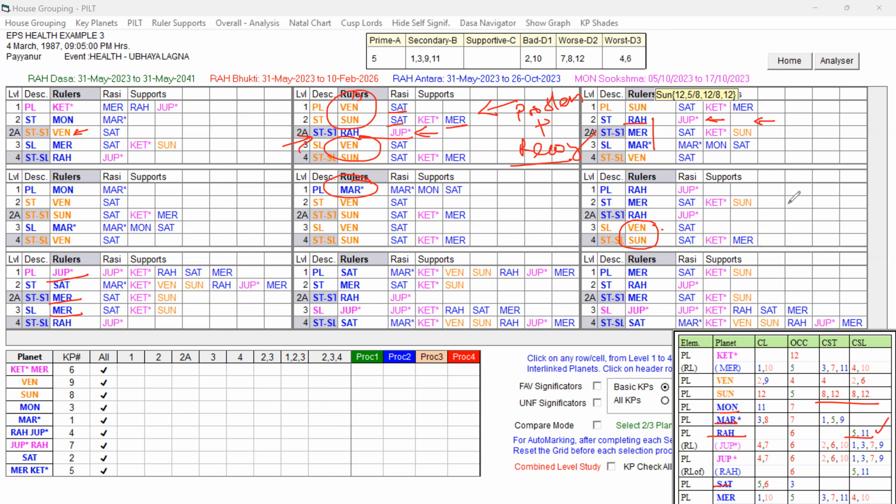It is not supportive for recovery by way of surgery. Because for recovery by way of surgery, the role of Lagna, the role of Badhaka Lord, the role of 5 and 11, and of course the 6th house and 8th house, they should be playing a role, right? Here Saturn is also the same way. The favorable key planet for the surgery, Rahu, is not playing a role at the star level. Mercury is playing a role. Mercury is not a good planet at the star level. It is talking about the 4 and 10 cuspal sublord.